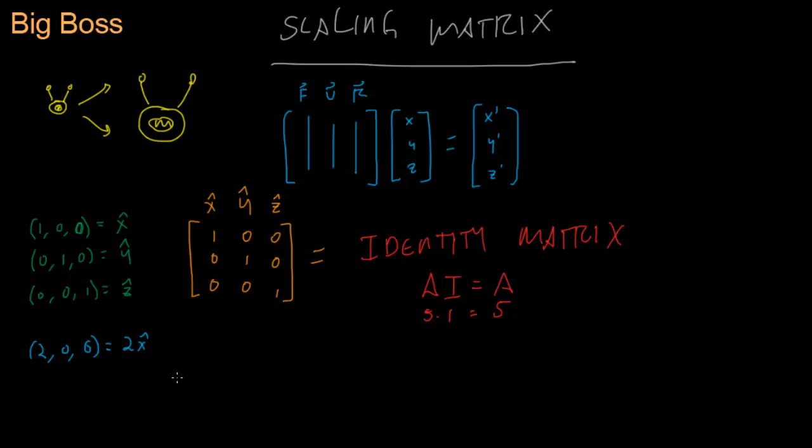And then our other vectors are going to be the same, so you'll have 0 1 0 and that'll be y hat, and 0 0 1 and that's z hat. We use the same two vectors here, but we're going to build a new matrix with 2 x hat. So let's see, we'll take 2 x hat and we'll put it as a column here, 2 0 0. And then we'll take y hat, we'll put it as a column here, that's still just 0 1 0, and then z hat is 0 0 1.